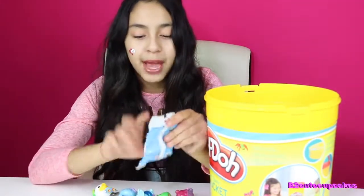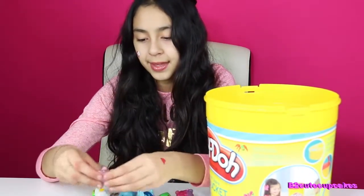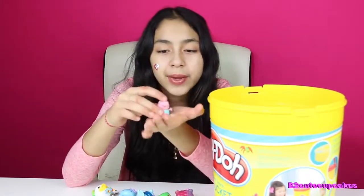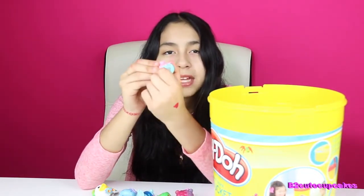I got Peppa Pig Micro Light. I got Gabby Pig. I actually did a video doing a Peppa Pig Toy Review, and many of you guys say you want to see a part two, so that's coming up soon — make sure you stay tuned for that. This is really cool, it's like a little flashlight.